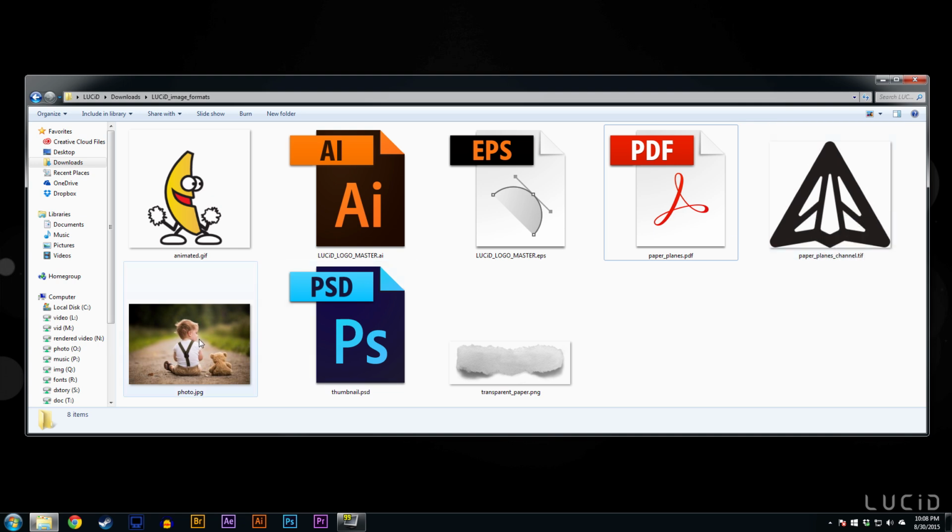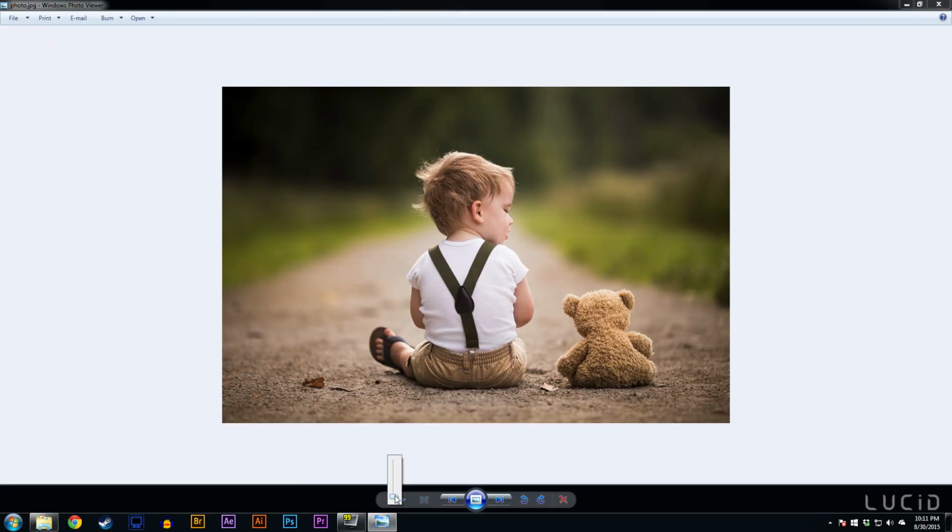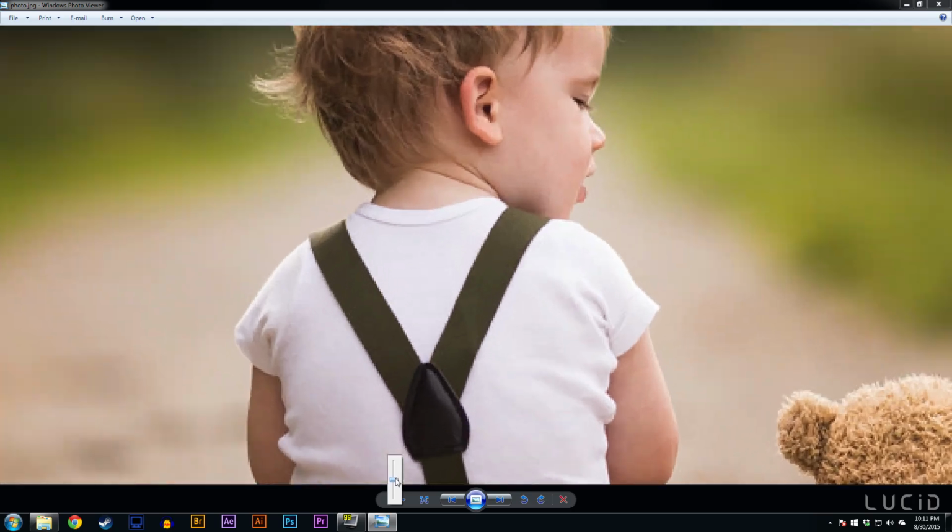Starting with the more common raster files and the most recognized file type of them all, the JPEG. JPEG is a file format that uses lossy compression. This reduces the file size, but the quality of the image suffers. You'll primarily want to use this type of file for web applications and avoid it for print or creative processes.